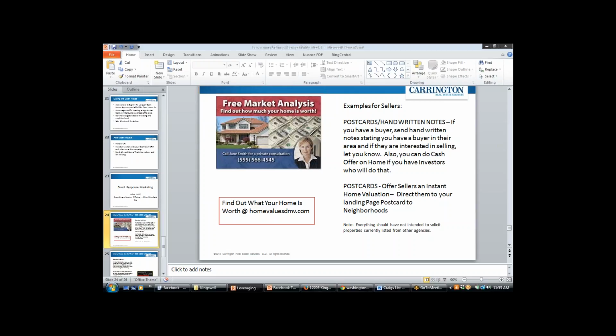Would you be interested in selling? These are things that are your value proposition to a seller. You have potential buyers. And again, you can't go wrong with offering the instant valuation. Again, I heavily advise that you take out a domain that's catchy and just forward that to your home valuation page in Boomtown and just promote that landing page as much as possible. Okay, and so that's how you can leverage the listings to target sellers.